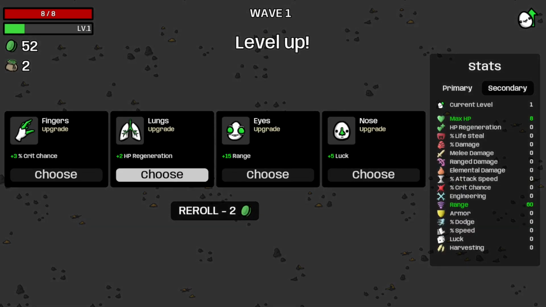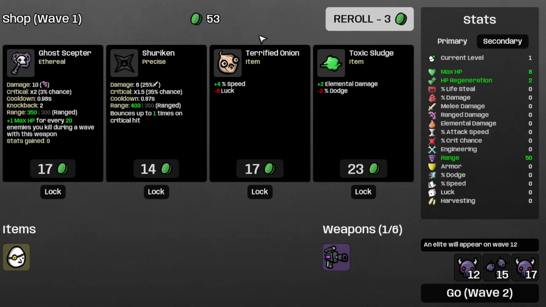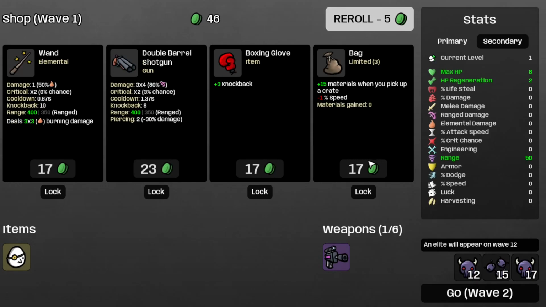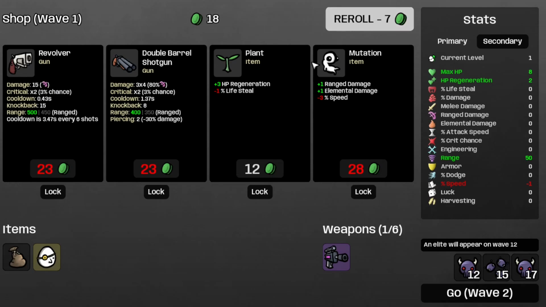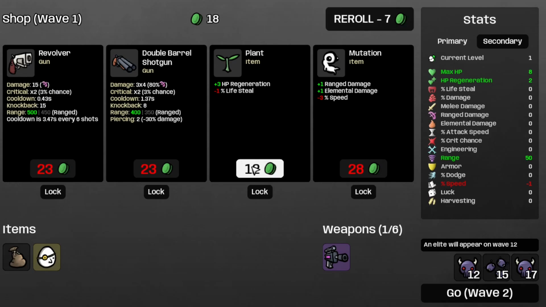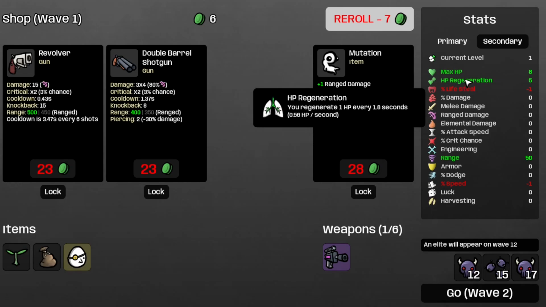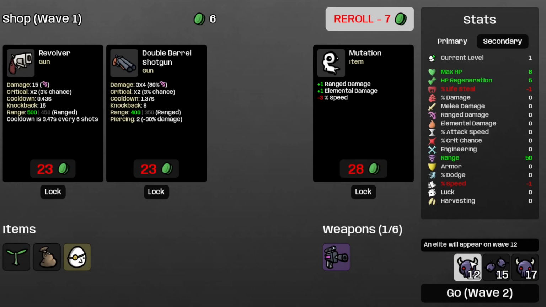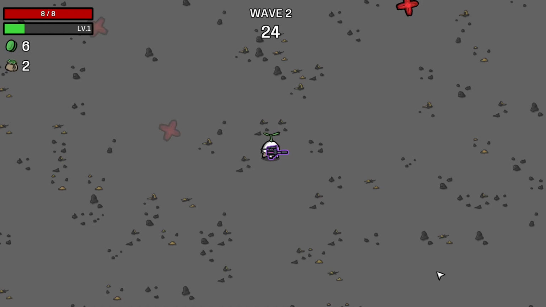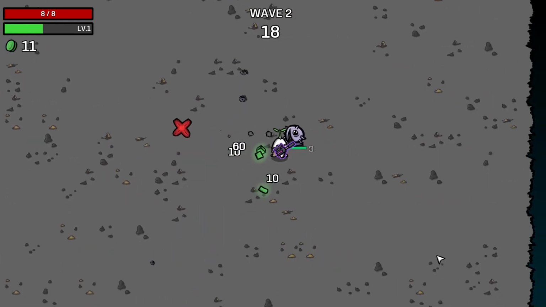Right, that's wave 1 again, so let's grab some more regen, sell the pistol. I'll take the bag. I could take the terrified engine, but I don't want to deal with that speed debuff, so let's take the plant for more regen. And a little bit of minus lifesteal. Oh well, it is what it is. And now we have 0.56 HP per second as a regeneration rate. And we got two elites, with one on wave 12 and one on wave 17, and one horde on wave 15. So that's something to look forward to if you ever get to that point. Oh well, it is what it is.